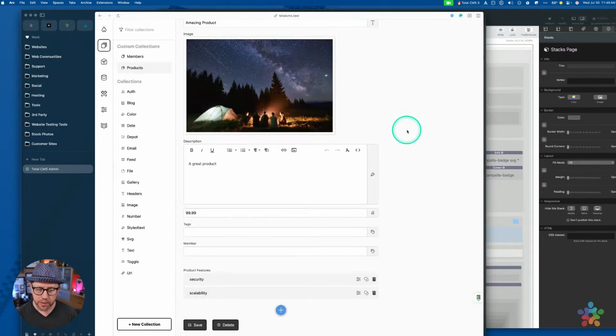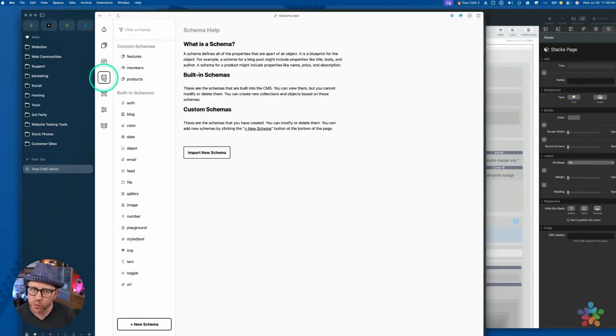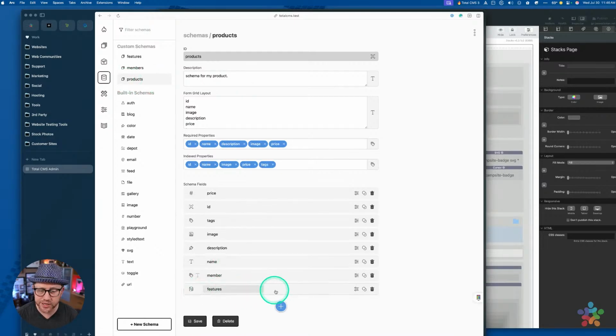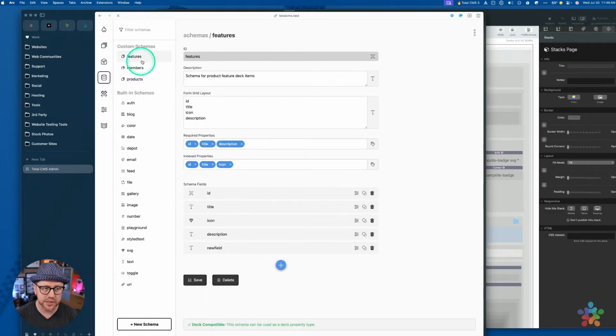So yeah, pretty cool. I think it's going to be a super useful feature. I think the implementation of it is pretty elegant as well, right? Because it uses features that we already understand, which is schemas. So again, products has a features deck. The features deck references this schema, and then that is automatically built into the form for us, all automatically. Really, really cool. So yeah, I'm pretty excited about deck. I think it'll be super interesting to see all the use cases that people come up with.